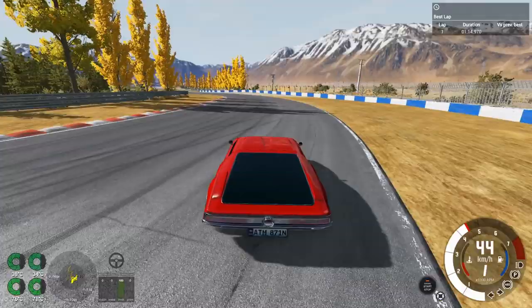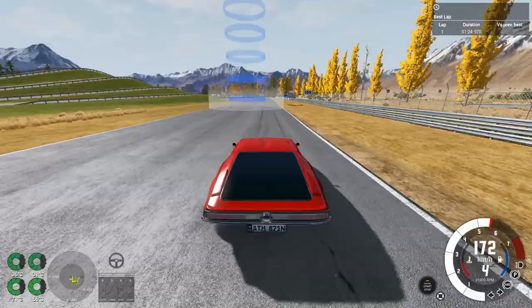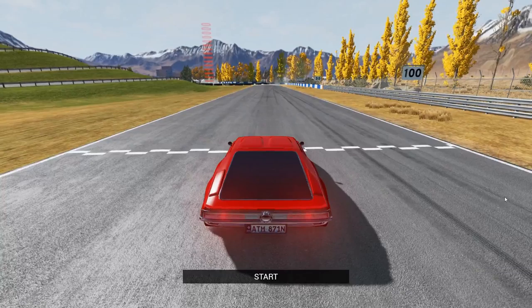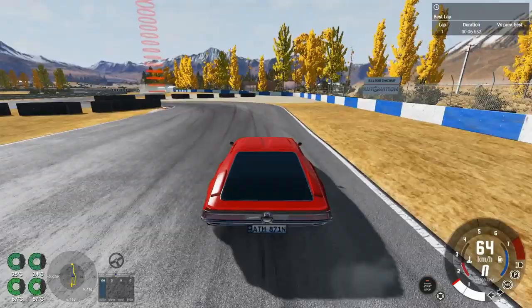This is the very first lap on this track of my car at all, so don't criticize me too harshly. At 1:26, which is not bad in the grand scheme of things for only one lap, my record's 1:18. I don't usually do too many one laps. We're just going to try that again. One more time. As long as I don't rev up the gears, as long as I don't try to launch it from high revs, it goes pretty fine.